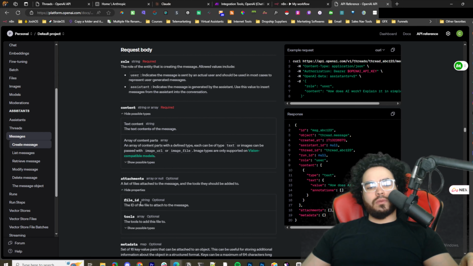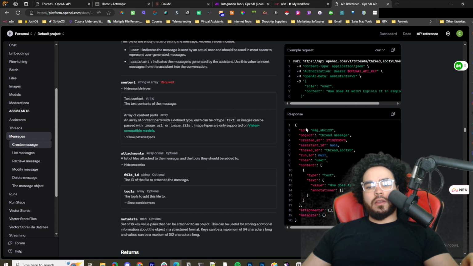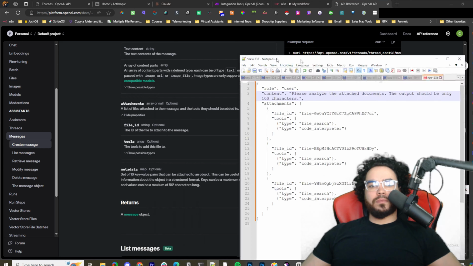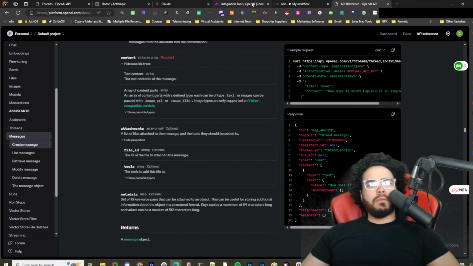Attachments is where I had the file ID, and you can use tools such as file search and code interpreter. Metadata if needed. And here's an example response: ID, object, created at. You don't really need everything here; you'll see I just have this. But you can use what you need. From that point on, let's go back here.